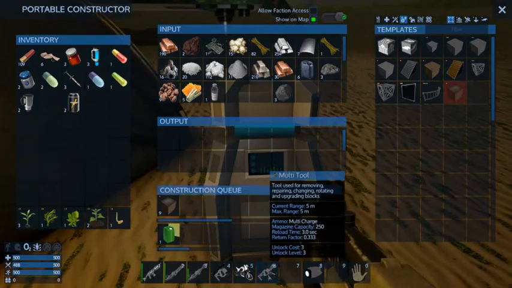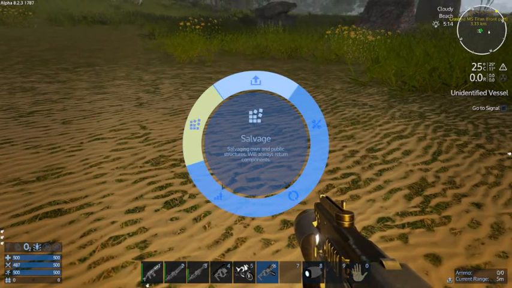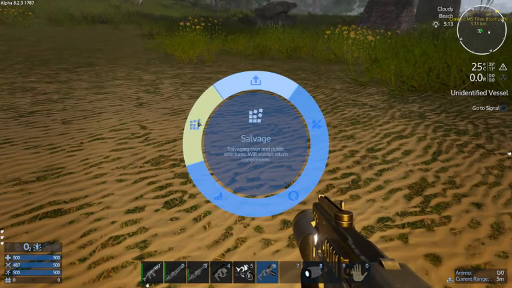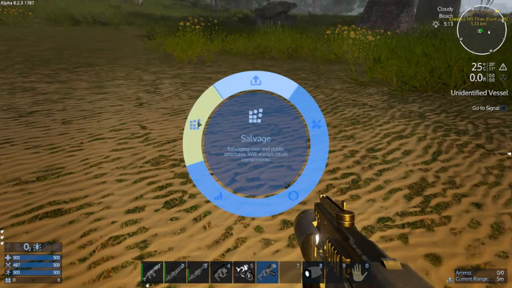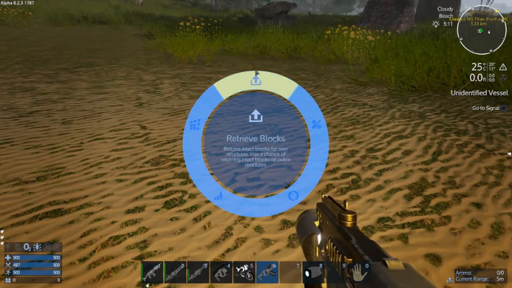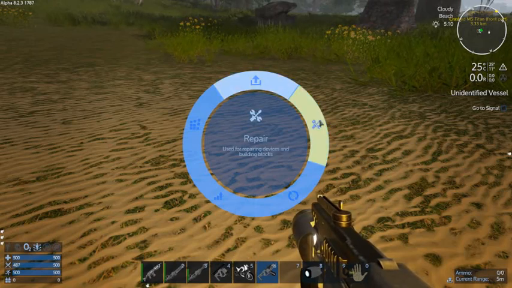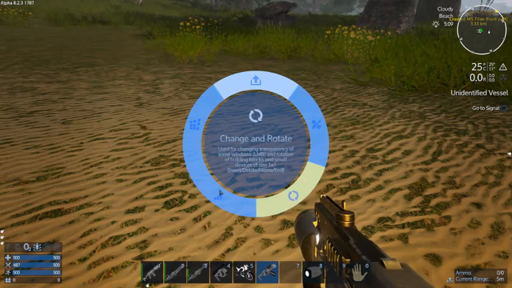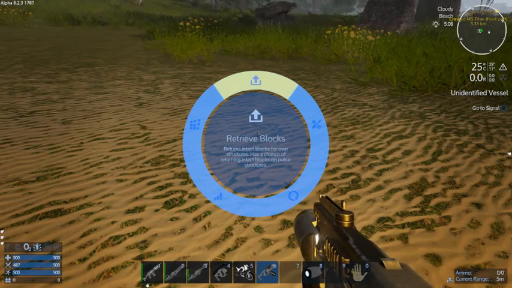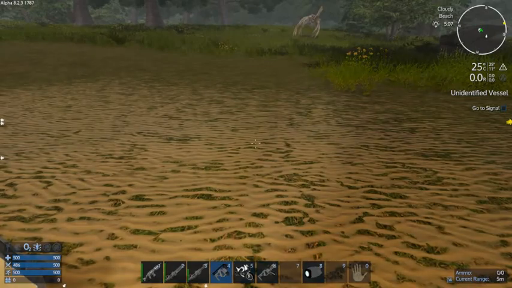Alright, let's see what we can do with this here. Okay, so it's got salvage. We'll always return components. Retrieve intact blocks. Repair. Change, rotate. Upgrade. Okay, so it's basically an improved version of the one that I already have.